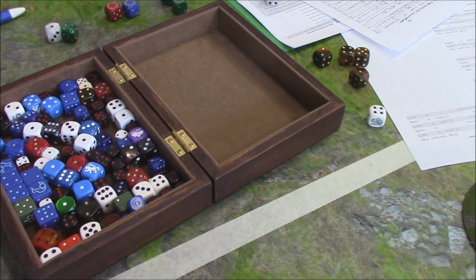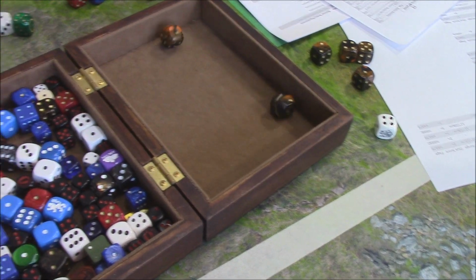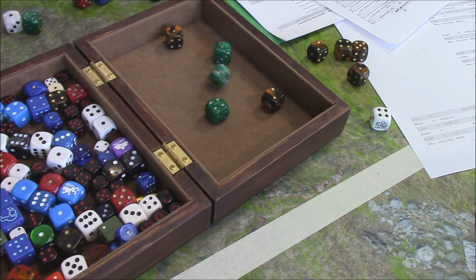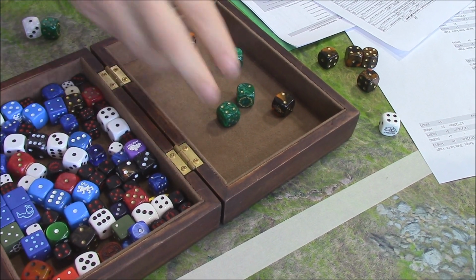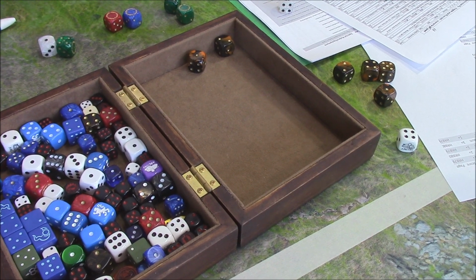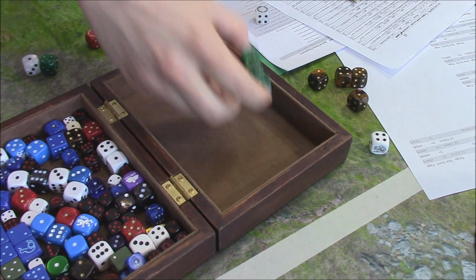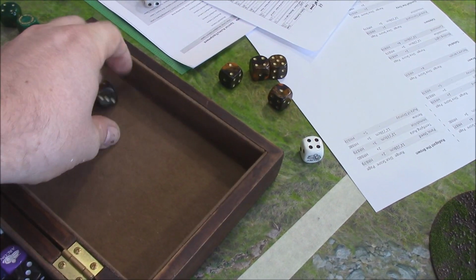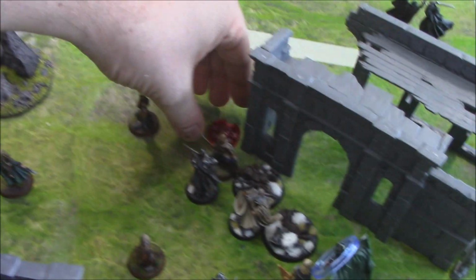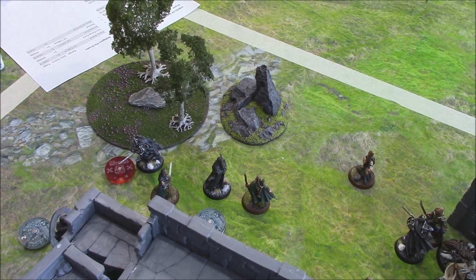So Castellan versus Glorfindel. Glorfindel has 3 attacks. Castellan sets the bar to mighty 2. Fantastic. And wins it. 4. And needing 6s to wound. 1 6. He's out of might, I think. And it's a 10 will. First fate, second fate. So he's down to 7 now.